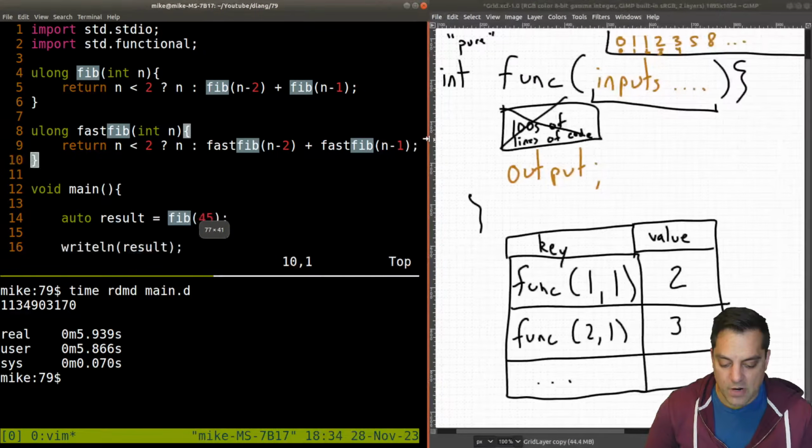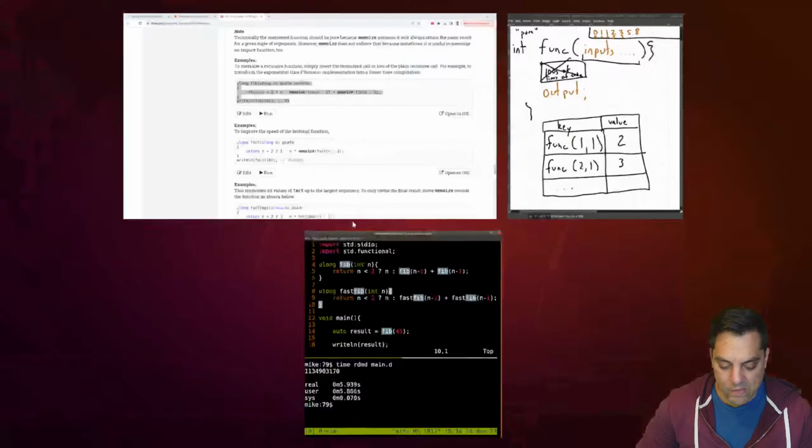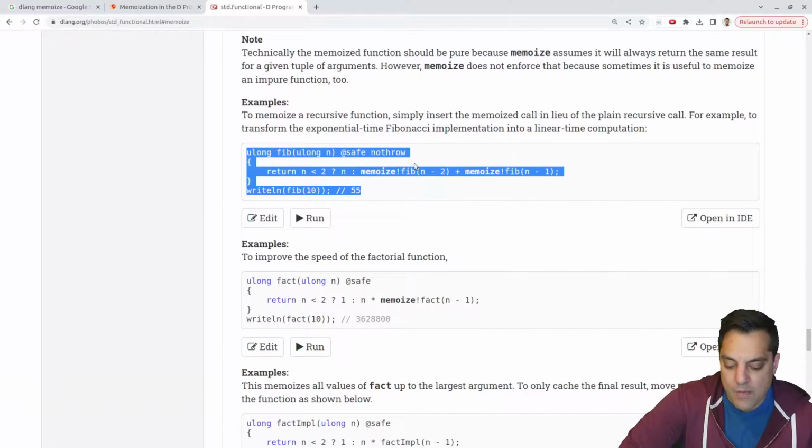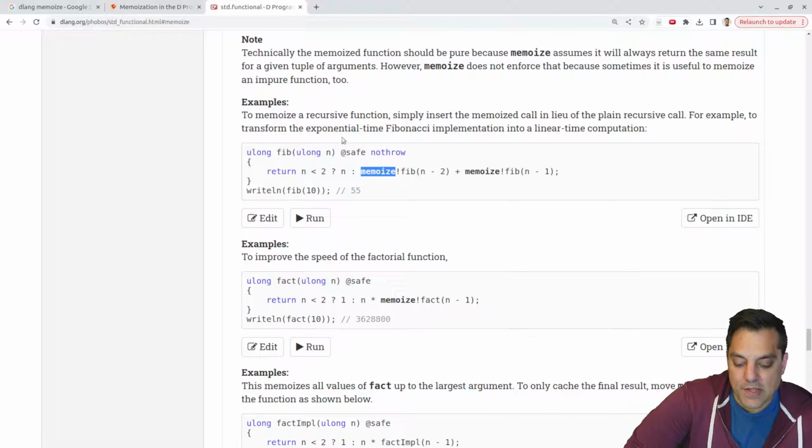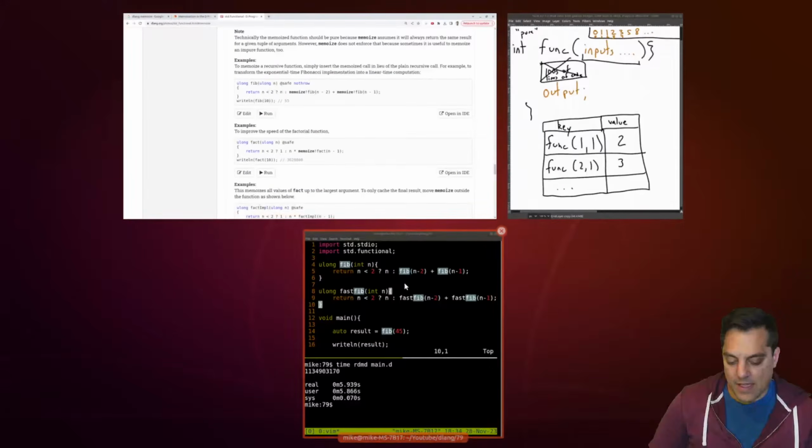And we'll bring up our documentation. So that's all I've done at this point. But we want to actually memoize this. And again, here's the example we did. And yeah, we should probably add no throw and save here. But all we have to do basically is memoize this with the standard library function that we're given. So that's pretty cool. It's going to build that table out for us and store this. So that's really, really neat. Okay, so let's go ahead and give that a try.